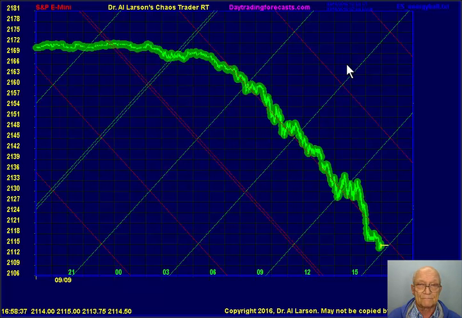So, that's what happened in this big swan dive. It was a red swan dive. A red is a black swan going down, green is the black swan going up. If you read about black swans, they are the outliers in performance. Those outliers can be predicted. They are all in the energy field.